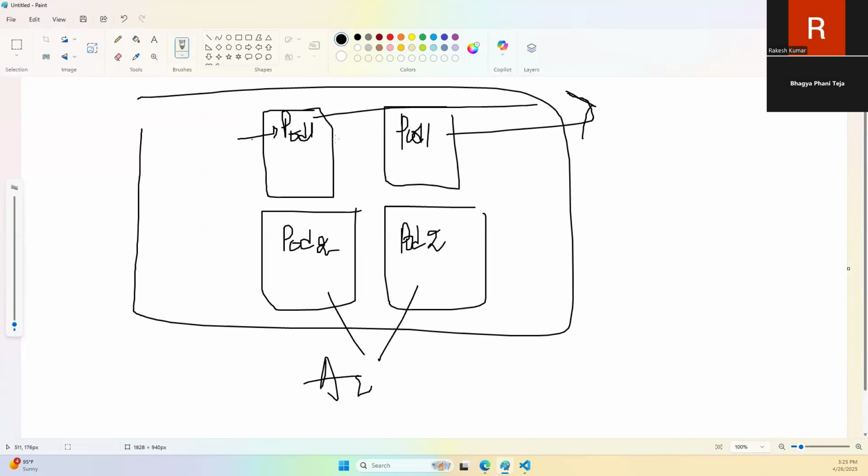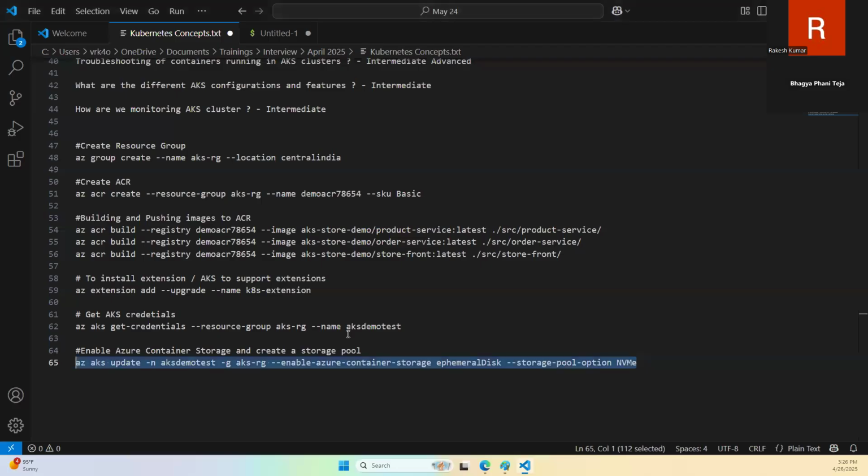So the data will not be managed by the containers. When I want to do troubleshooting within that node, that will be good enough to go and check what is happening, and that is when I can choose the ephemeral point of view. And for a few nodes where pods come up, I can choose the other option, Azure disk. So I am not defining that within a cluster. What I wanted to say is that within a cluster, I'm not defining that the entire cluster will be using the ephemeral disk option. I'm just right now creating a storage container option and all that.